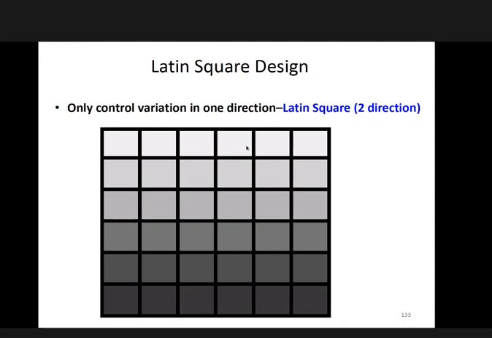Okay, that could be a good blocking factor. Another example of a good blocking factor? Yeah, that would be in terms of gender. Another one could be age, for example. You have young people, you have children, you have adults, because as people grow older, they have different taste buds.